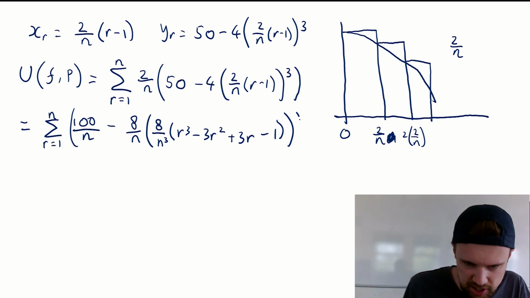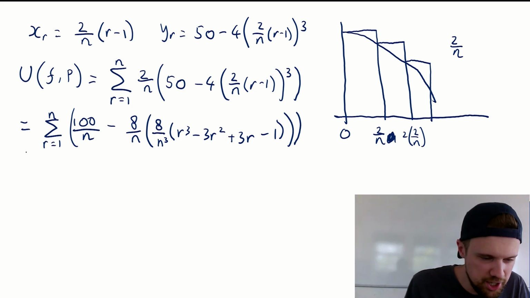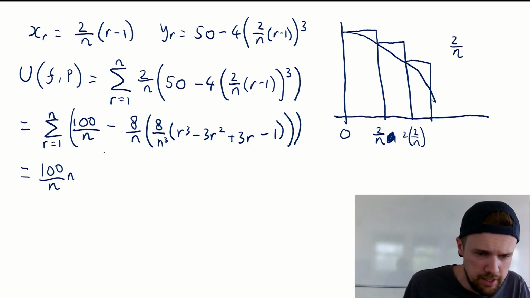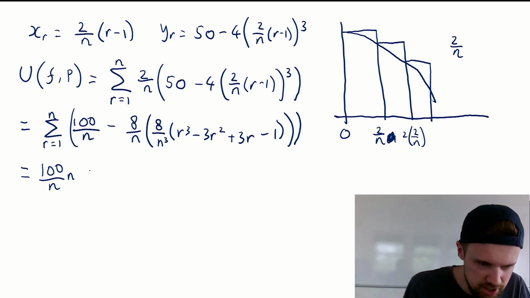And all of that is included, or having the sigma notation applied to it to be more precise. We've then got the joy of dealing with all of this stuff. So the 100 over n has then got the series formula for that applied. We could now multiply the 8 and the 8 and so on. So that would get us minus 64 over n to the power of 4.